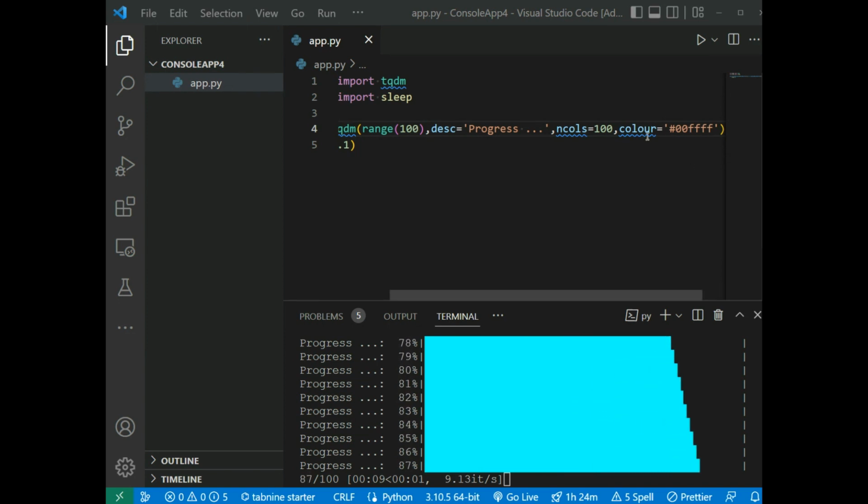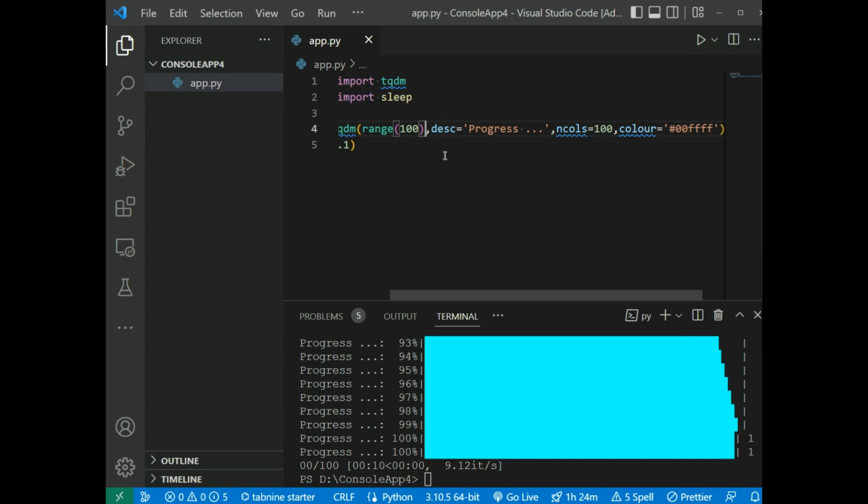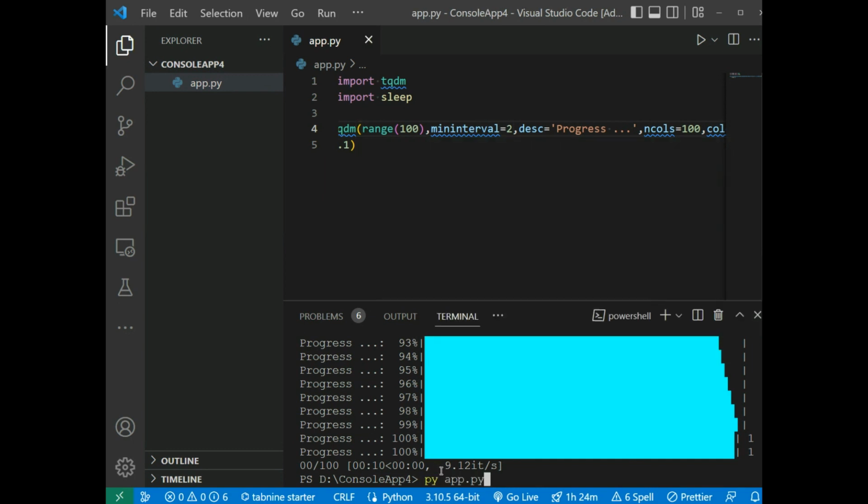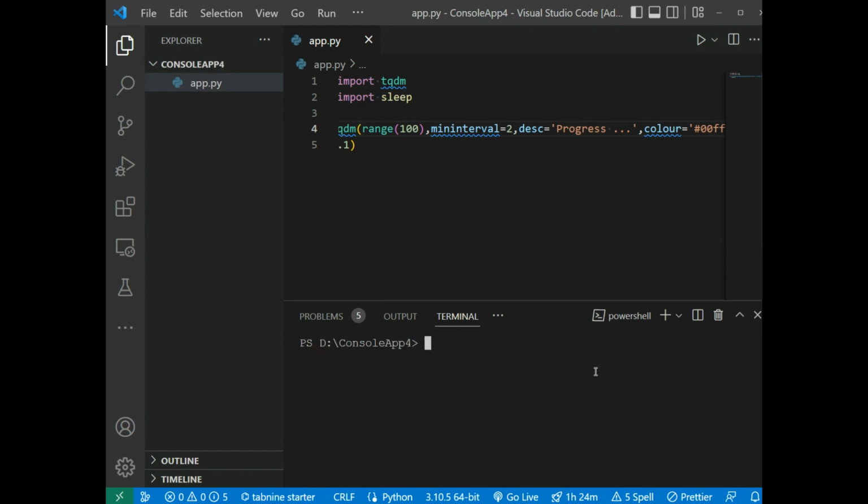So in here, for example, mininterval is 2. Run again, so remove ncols, run again, and we have this result.